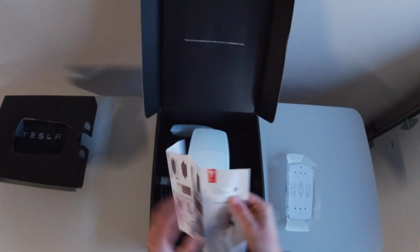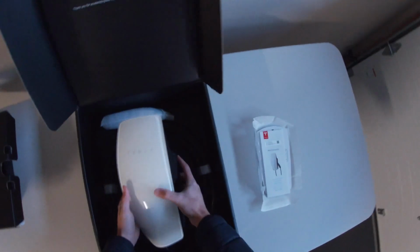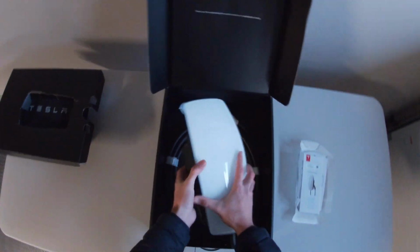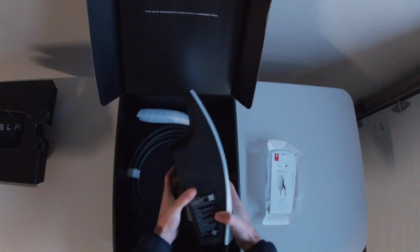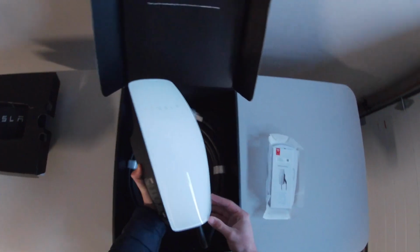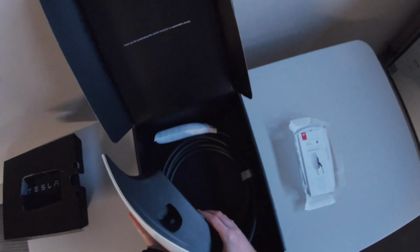Right. And then, so those two things out of the way, there's not much left. It is just the cable and the power circuit. Looking from the back, it's kind of plasticky on the sides, but the front is all nice and tempered glass, so it feels nice and premium to the hand. And then the cable obviously coils around the top like a garden hose.